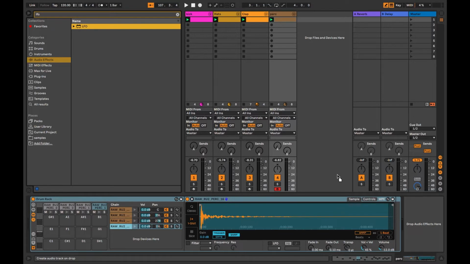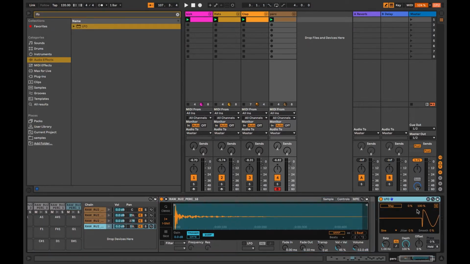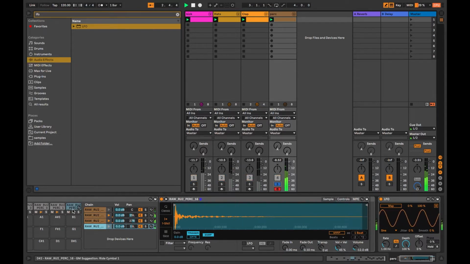All right, so if I drag an LFO over here, right, and I choose to map whatever I want, maybe it's a transpose of this particular percussion. Solo this, so this one, right? I want to map the transpose, so map, and I can click anything, so I'm going to click the transpose.